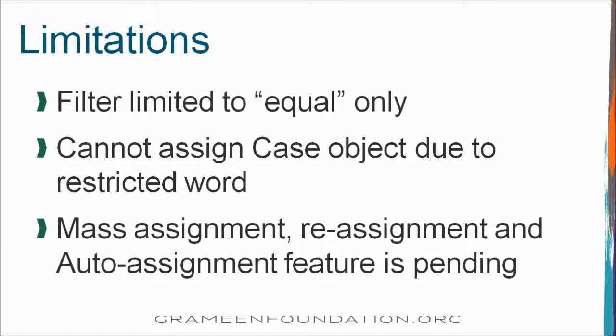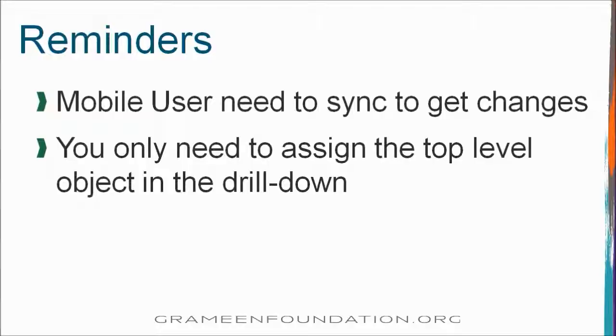Again, currently the filter is limited to equal only, and you cannot assign the case object, which is a specific object in Salesforce, because it is a restricted word. Also, we have some features which are pending. Mass assignment, which means assigning the same record to multiple mobile users at the same time. Reassignment, which is reassigning records from one mobile user to another mobile user. And auto assignment, which means assigning the records the mobile user has just created back to themselves, is still pending. These are the features that we're eager to target in future releases.